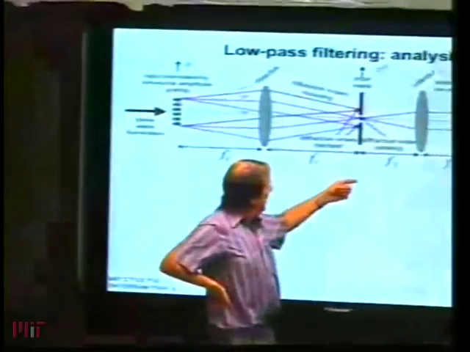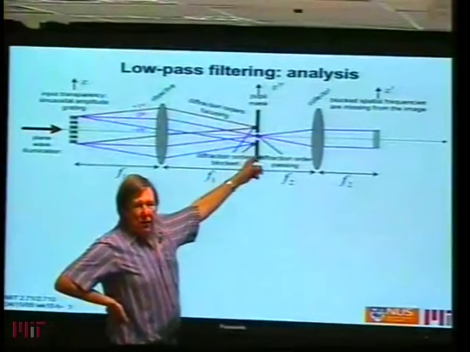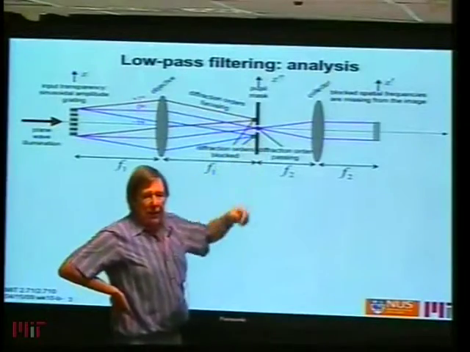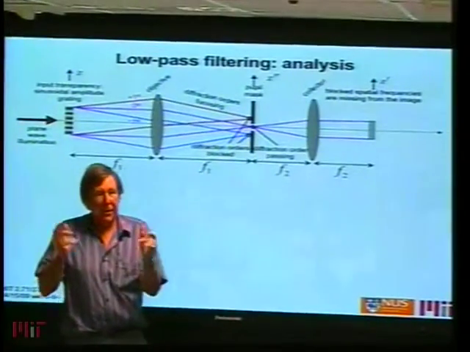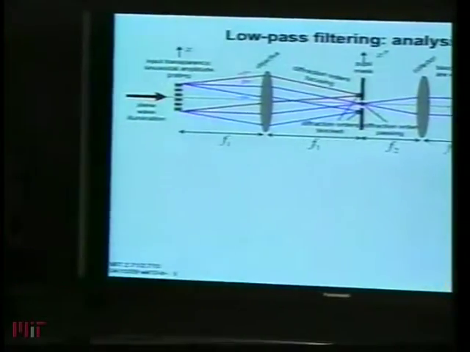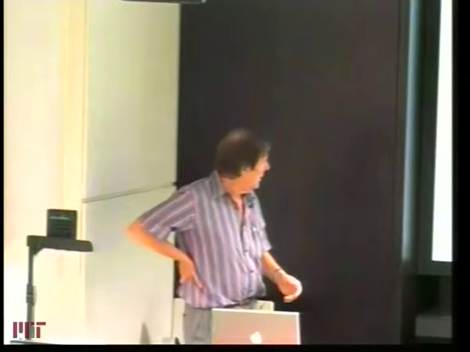We put in the mask. It's a bit different in a way from the electronic case, because in optics we've got a lot more freedom as to what we can do. We can actually put in something here which has got real sharp edges to it. In electronics, if you try to make a filter, there's always a limit to how much you can make the roll-off of the filter. So you can't get something that suddenly cuts off like that very easily.